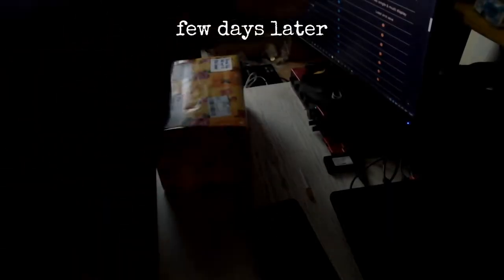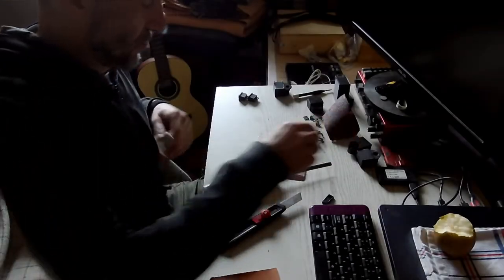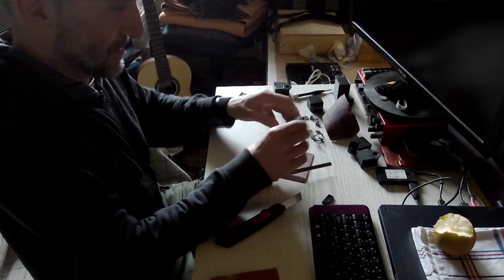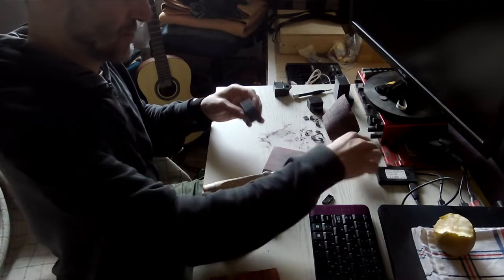Ho ho ho! We just received a birthday present from Ljubljana, although my birthday was a few weeks ago. This is a version 1. Now we need to take out this extra material, support material.